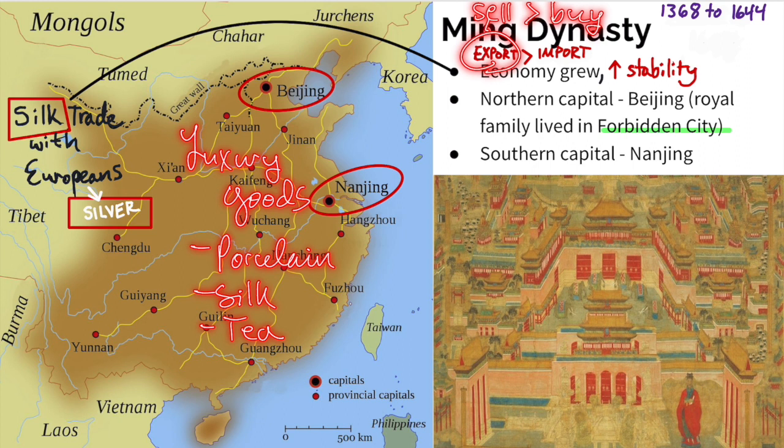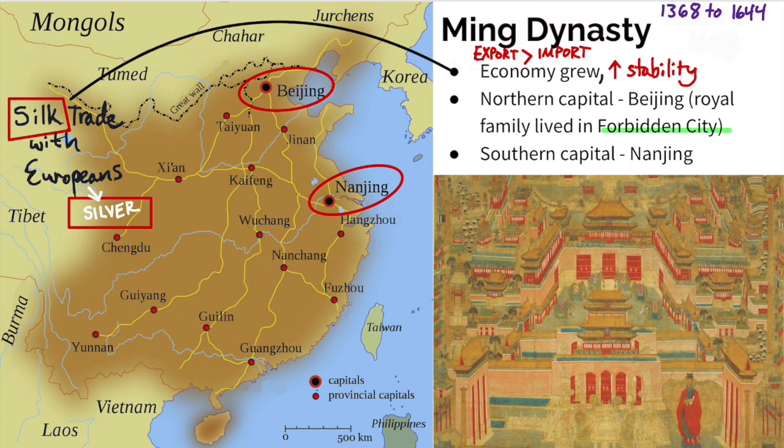Okay, so their economy is going to expand. They're going to sell a lot of silk and porcelain and other luxury goods. Who's going to be buying those luxury goods? Who has a lot of gold and silver that they came to suddenly? Europe does, exactly. How did they get all that gold and silver that they were using to buy goods? From the Americas, from the New World. They established the encomienda system to make Native Americans mine gold and silver, and then later the asiento system for the cash crops grown on plantations.